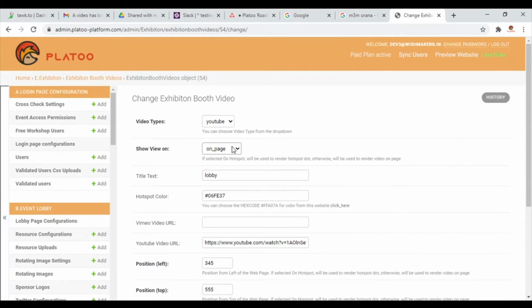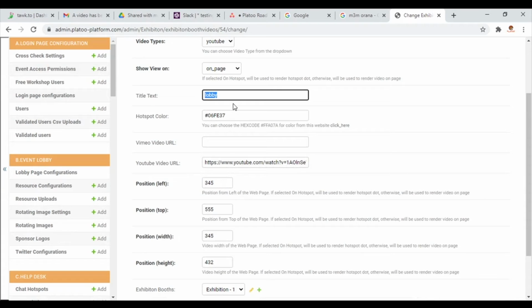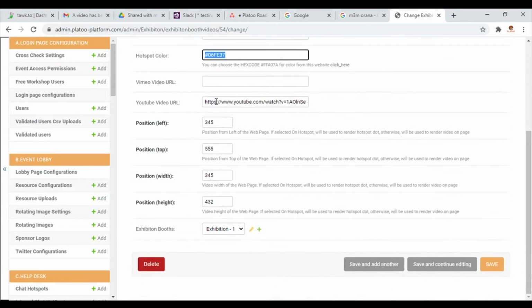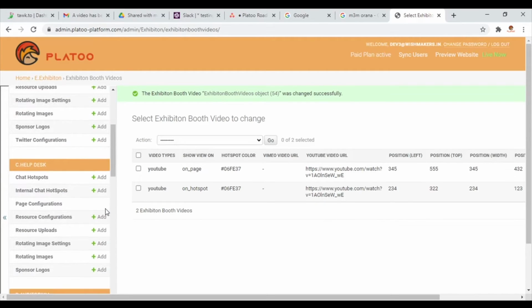You can put it on the hotspot also. The name of the video would be lobby. Your hotspot color could be this. Okay, I've used a Vimeo link. I've positioned my video with the coordinates which I got from Paint. I'm going to save this video. Okay, this video has been saved.